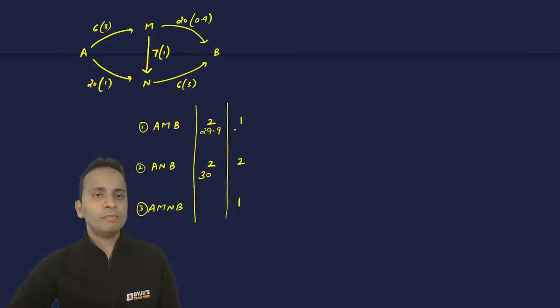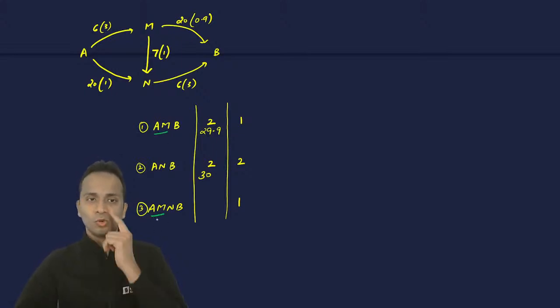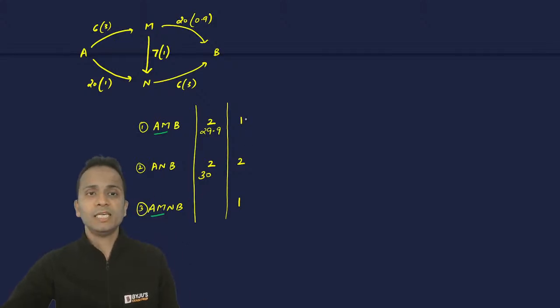So the time taken will be, so I'll write the time taken. Now you have to be very careful in writing the time here. Okay, so there are total two cars on this road. AM पे दो cars हैं, ठीक है? So 6 plus 3, it will take 9 minutes. All right. Then यहाँ पे भी 9 minutes लिख देते हैं. Right, both these cars will be taking 9 minutes from the first road. Then MB, there is only one car, so plus 20 minutes, that is a total of 29 minutes, right?